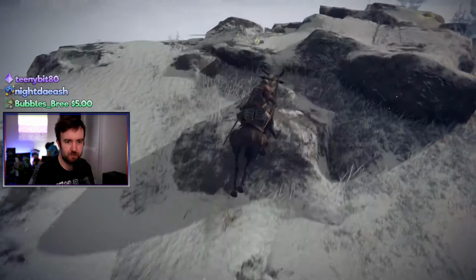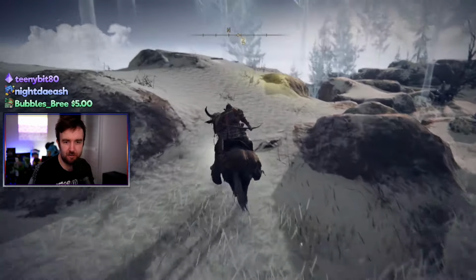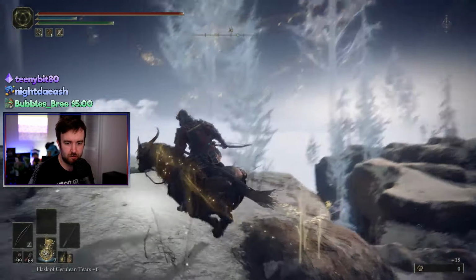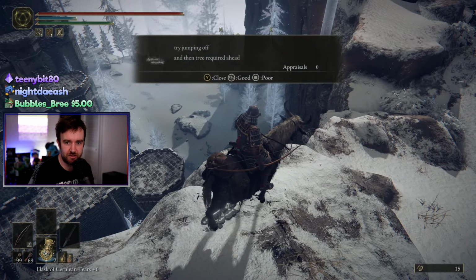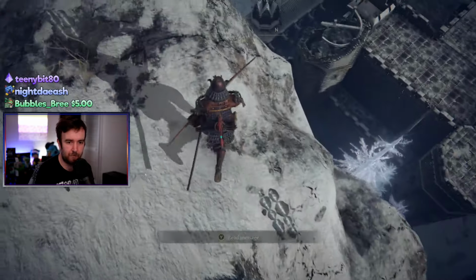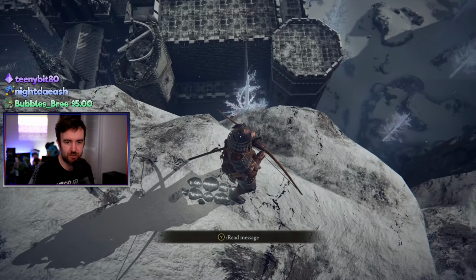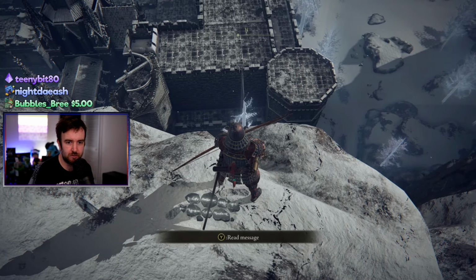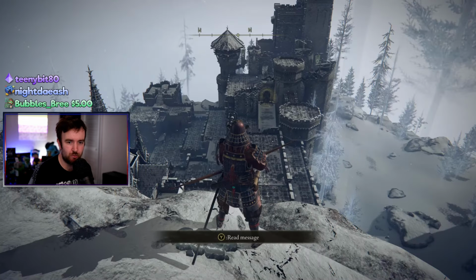A lot of the videos seem to involve jumping off a cliff and then doing this continuous attack that unloads the area, and that, like, automatically kills the boss. But then this says, try jumping off and then tree required ahead. I'm like, I can only assume that it's that tree in the center, because that's the one that's going to give you enough height to get onto the castle walls.